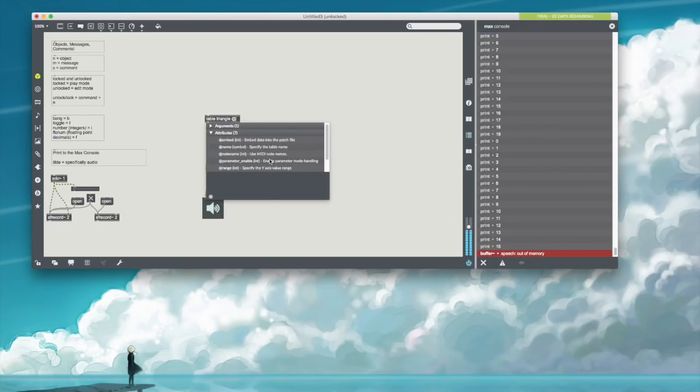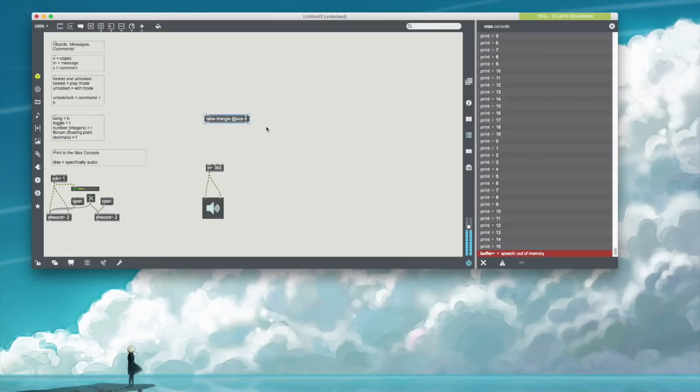So I'm going to use the size attribute. If I hit space, I get to specify the number of values I want in my table. So I'm going to use 8. I think 8 is a nice number. Hit enter, and my table is created.